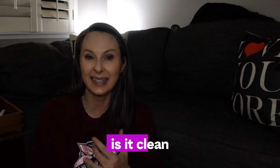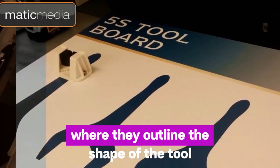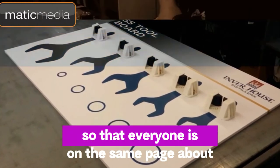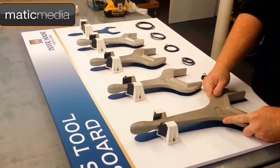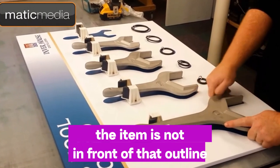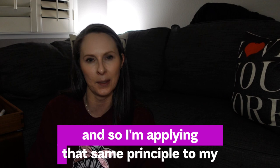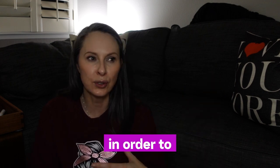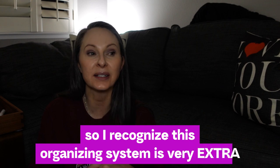Some spots on the shelves are dedicated to one and only one style of jean. Now I can open my cabinet and immediately see whether the pair I'm thinking of wearing is clean and in there, or if I need to go find it — maybe it's in the laundry. The 5S system uses boards that outline the shape of a tool so that if you see that outline and the item isn't there, you know it's out somewhere — and I'm applying that same principle to my pant shelving.